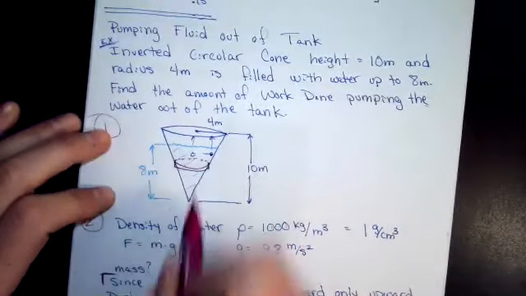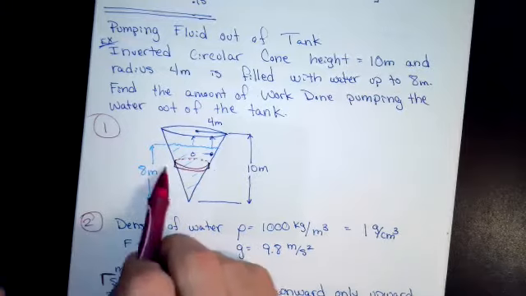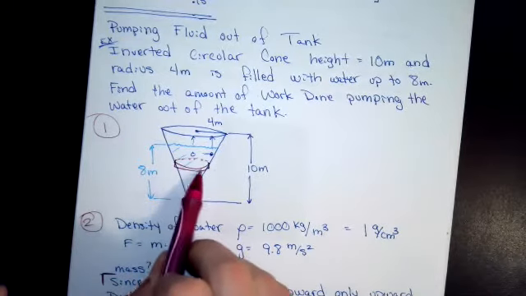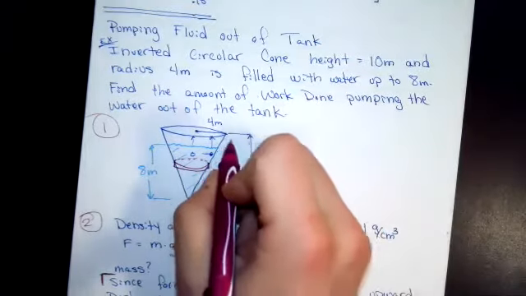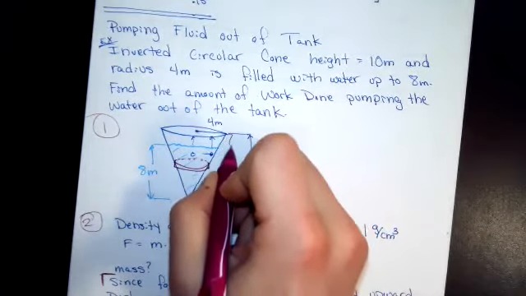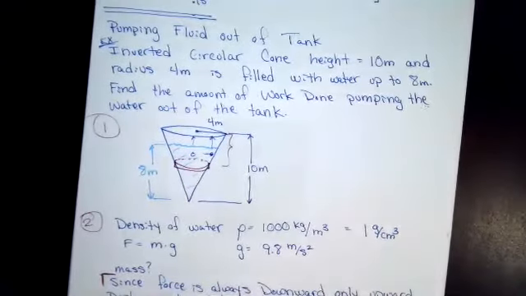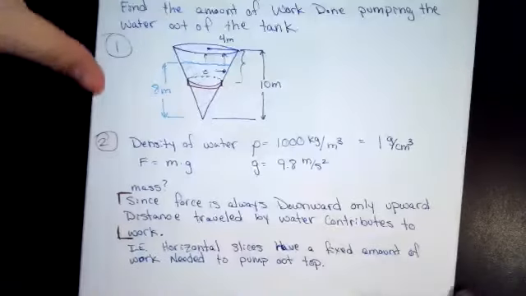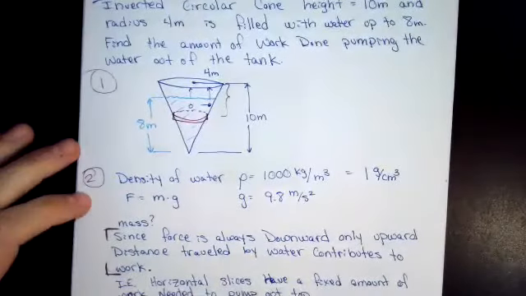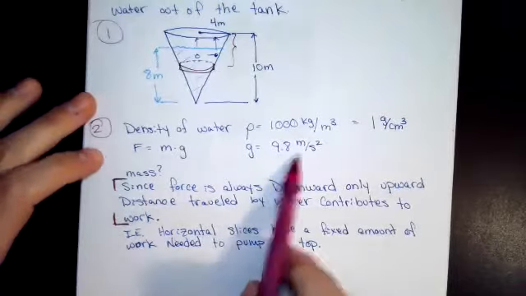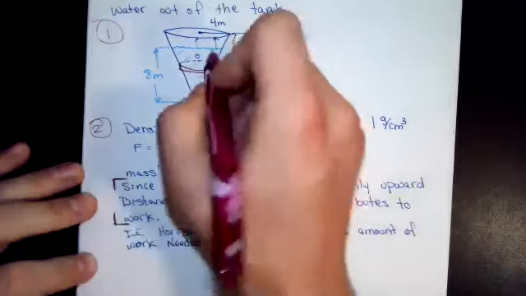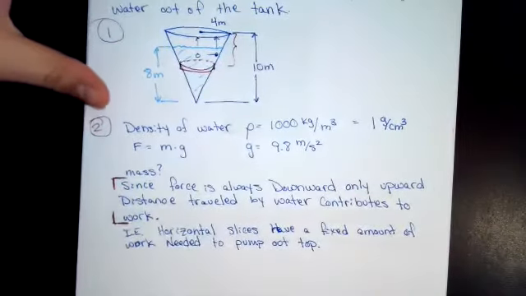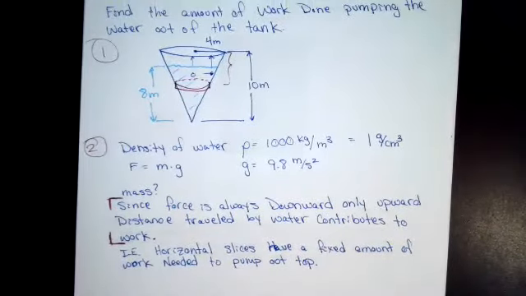And on this disk, the force is constant, right? It's horizontal. So the net force on this at any given point, the force moving downward, is the same, and the distance that I would have to move it, the vertical distance, is the same. Okay, so that's our setup. We've got our equations. We've kind of got our idea of how we're going to set this up. We have set up this idea of these horizontal slices. These are our infinitesimally thin little slices. Now let's apply our calculus equations and set this up.